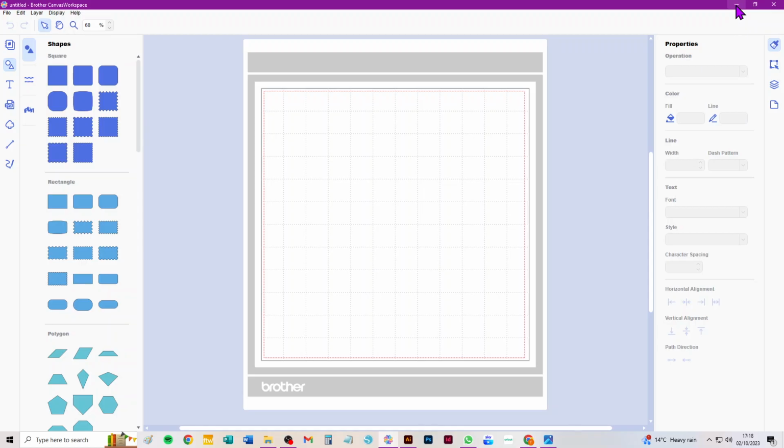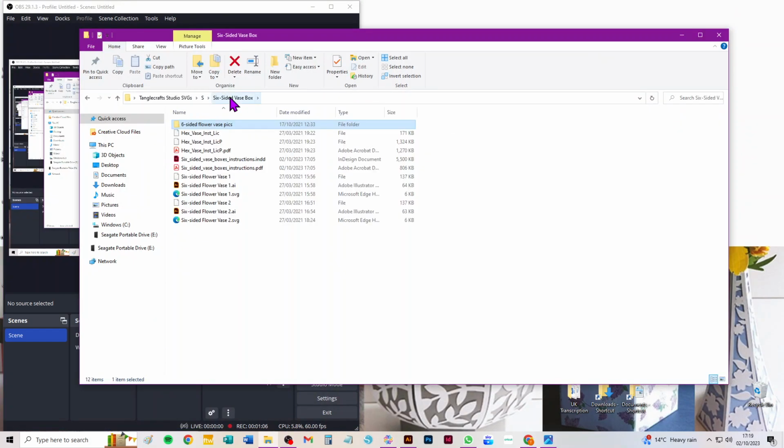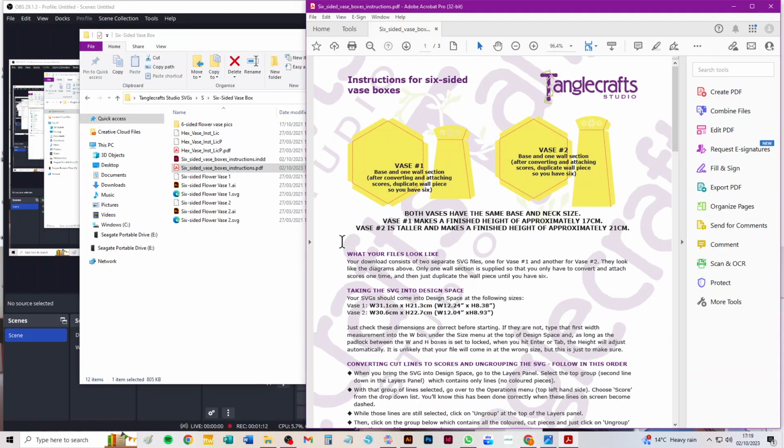Right, so one thing I might need to do is have open the SVG of instructions that you get with this file. I've just changed this SVG, actually, because previously I didn't have this size information in it. Everything else is pretty much the same, but this size information is a new thing that I've been including in my more recent files, specifically because a lot of different people with different machines are buying my SVGs now, so they need this information sometimes. So it's there now, so we'll just go back to Canvas Workspace.